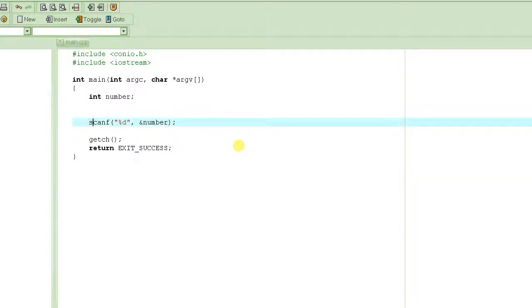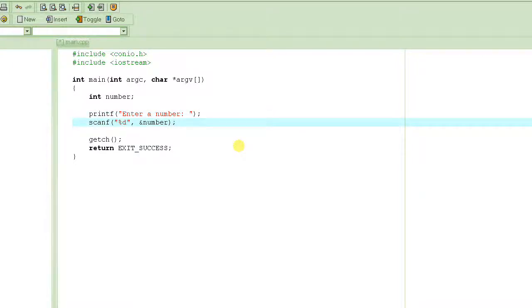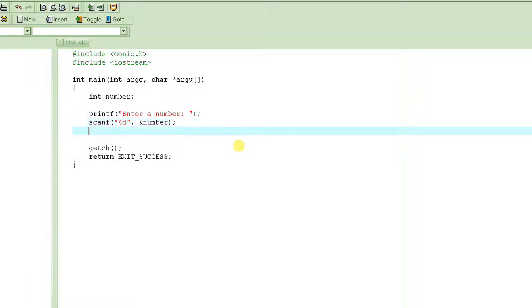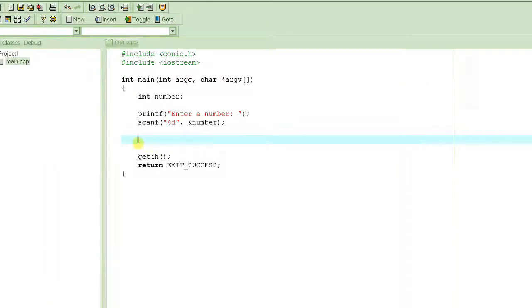Now, as in some previous programs, the cursor would be sitting there waiting for the user to enter a value with a blank screen. So it's a good idea to tell the user what it is supposed to do. So we will say enter a number. Just display a small message before scanf, and then do a scanf, so that way the user knows what it has to do. So now at this point, where the cursor is right now, it means that we have the value of number set to whatever the user has entered.